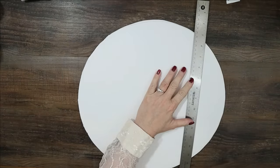And you may notice the trunk is a little 3D there. I do use some of the burnt umber and just put a few streaks here and there on the bottom of the trunk, again, just to add some more realism and dimension. And I'm going to go all the way around the edge with the snow. And now I love this technique. I did this on a whim and I think it came up so pretty. I'm just tapping the brush and it comes up like snowflakes, like it's snowing on the tree. I thought that was so pretty. And that's it. What I was envisioning, it came up perfect. That is the ultimate little rustic tree that I've been seeing on Pinterest that I want so bad to put on my mantle. So I made one.